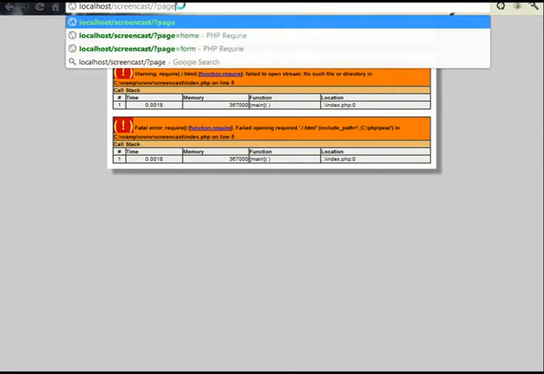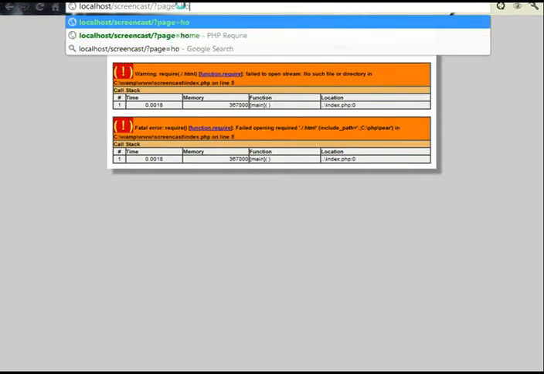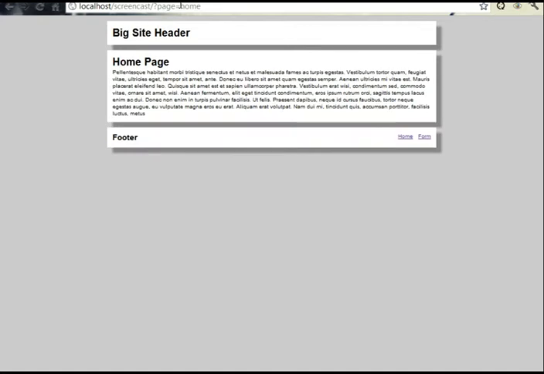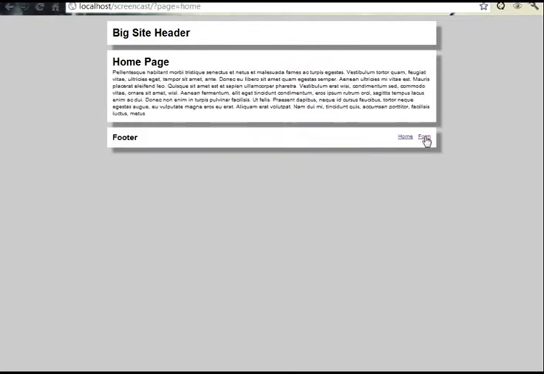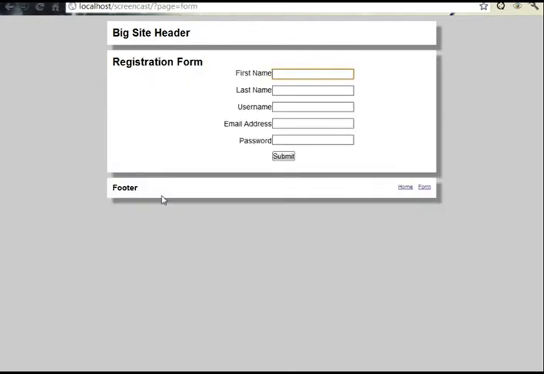No, but let's just simulate it. So page equals home gives you that, and then click on the form, and there we go. It is loading three separate files, admittedly, but as one. And so when you make an alteration now, it is just in one place. So here we go again.